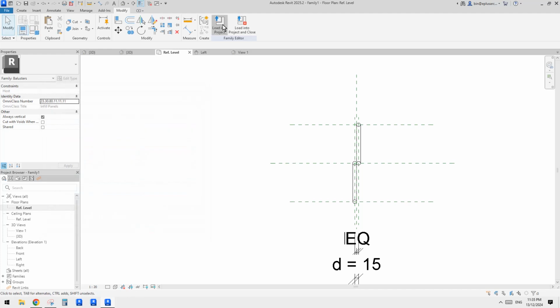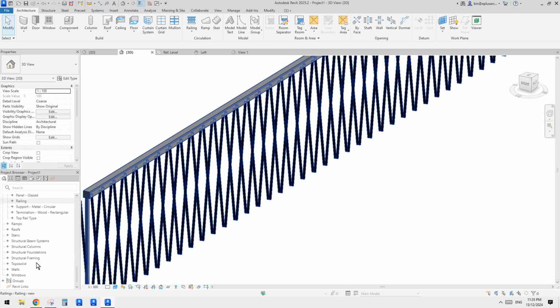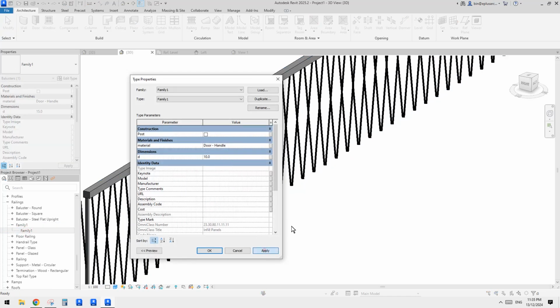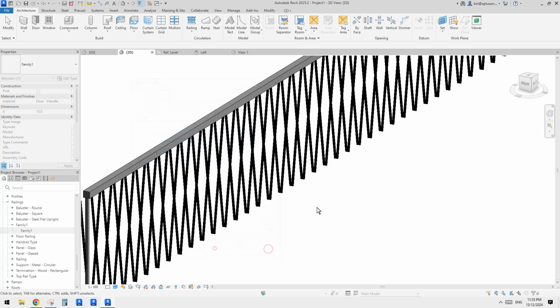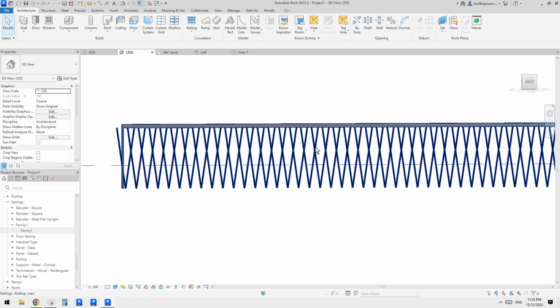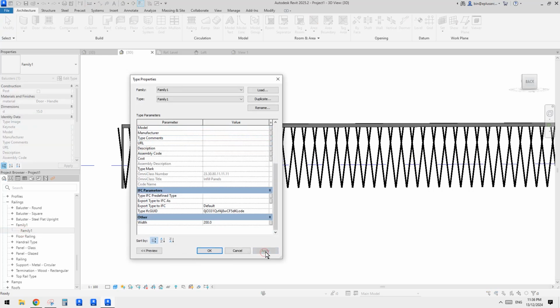Okay, so now finish, load this one back and overwrite, and you should see now we have this, right? Doesn't matter what the size of these bars are, you can just do like 10 mil, yeah, so there's still no gap, right? 20 mil, 15 mil. Okay, so now we have this. Maybe we need to reduce the width of this V shape, so that the intersecting point is a little bit up, just like this one, right? So go to family, just reduce the width here, so maybe 200, for example. Yeah, I think that's better.